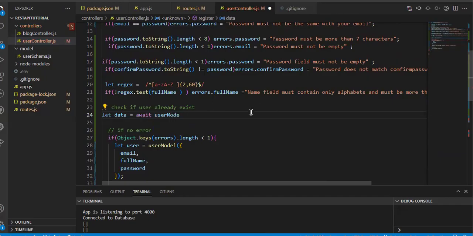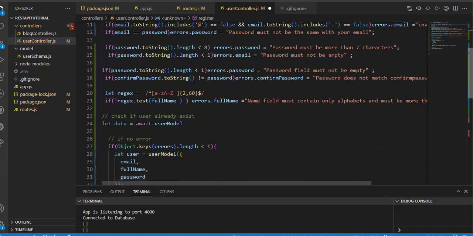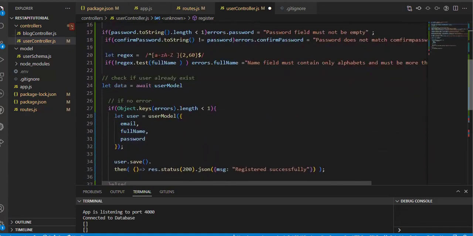For those of us that are having issues and may not understand the await method, you can check this once. For you to be able to use the await keyword, you must have made your controller an async. So await is mainly used when you're trying to fetch something from the database. When you're trying to fetch things, you're trying to get something, so mainly in a get request. So when you say await user model, now we're going to be finding one.